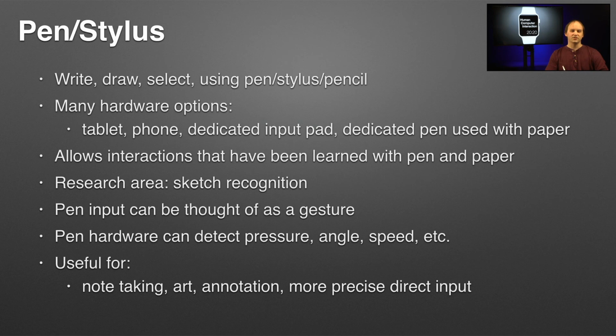So it's really great for apps where you want to sketch something, or if you're an artist and you want to mimic the different properties you might get from a real pencil or a real writing device. That can be done with the extra data about where the pen or pencil is and how it behaves over time. So we also see this being super useful, obviously, for taking notes, annotating things, and also it's just a really precise pointing device for direct manipulation.